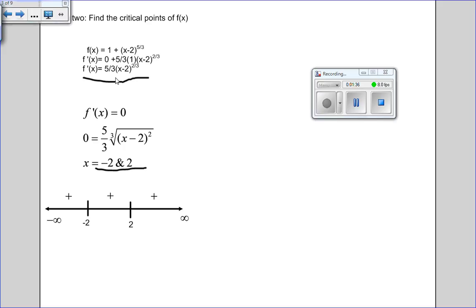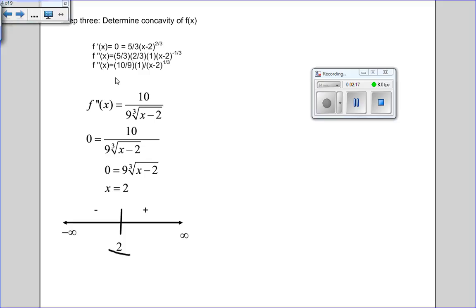Critical points are points that determine characteristics of the function, such as minimums, maximums, but also points in which the slope drastically changes. By setting this function equal to 0, we are able to determine that we have critical points at -2 and 2, and by testing the intervals between negative infinity and -2, between -2 and 2, and between 2 and infinity, we are able to determine that our function is always increasing.